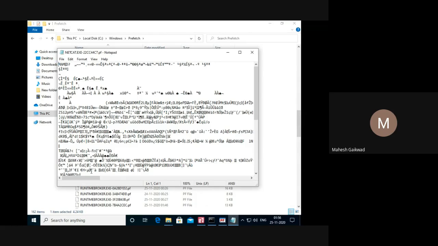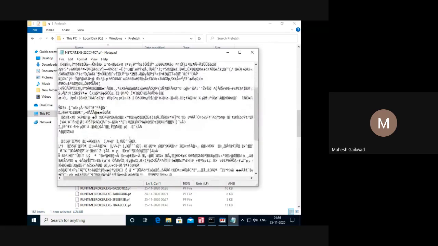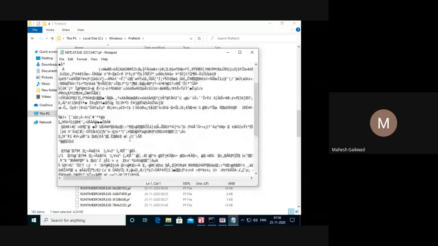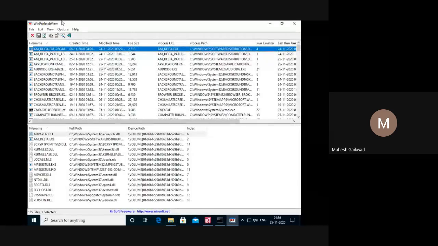See, you are not able to understand it because this is not in the parsed format. It is actually encoded in some format. So we are going to use this tool called Windows Prefetch View.